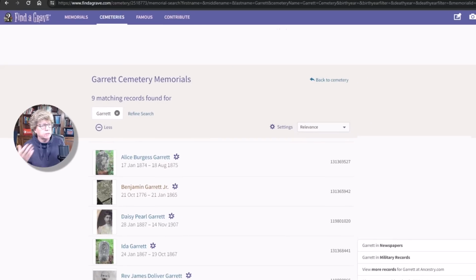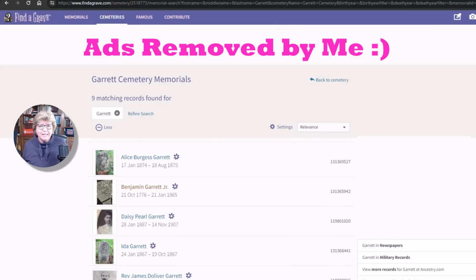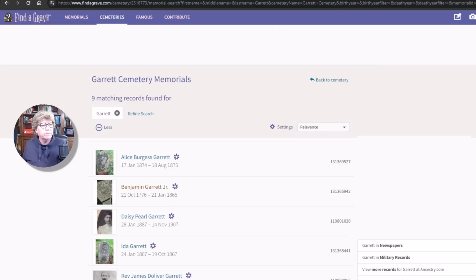And of course, this is another one that I wish didn't have ads. Ancestry, please remove the ads from FindAGrave. But anyway, great website. You can do a lot of research on that website and find images of your family members. Sometimes you find records. Sometimes you'll find pictures of tombstones, which is usually the common one. But I've seen people upload birth certificates and all kinds of information on there. So make sure you're checking FindAGrave.